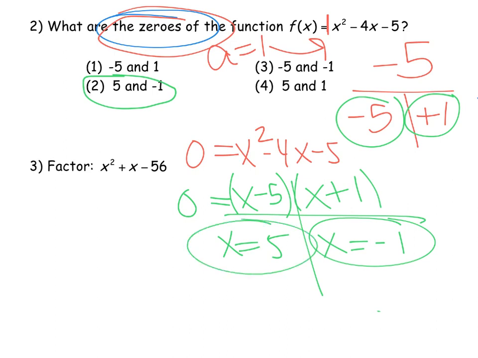So just to recap on this shortcut method, you look at the numbers that multiply to -5 but add to -4. Once you have those two numbers, you're going to place them right after your x values and then t-chart and solve for x. All right, let's take a look at the next question.